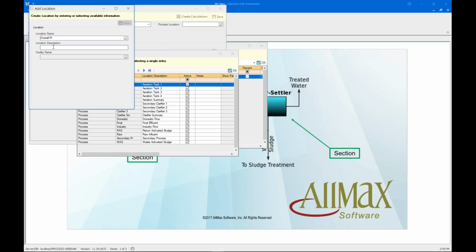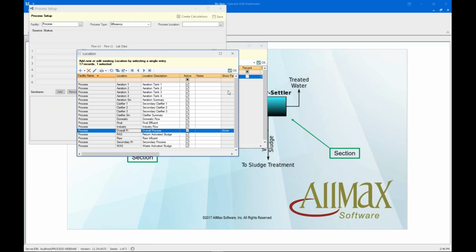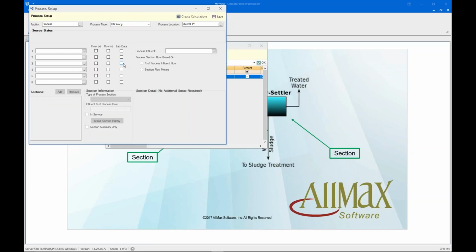Overall process, with our facility name. Once we have it, we save it. We can grab that location, and we can do the same thing.